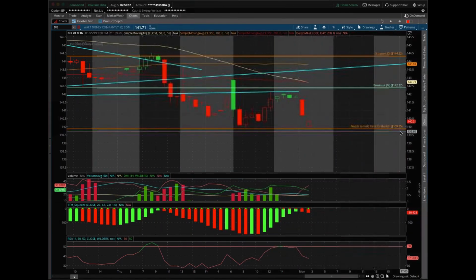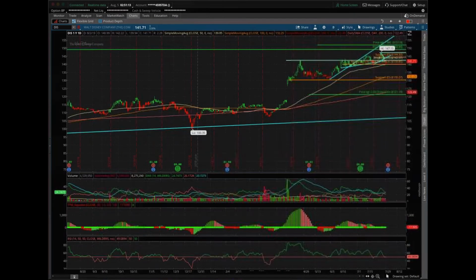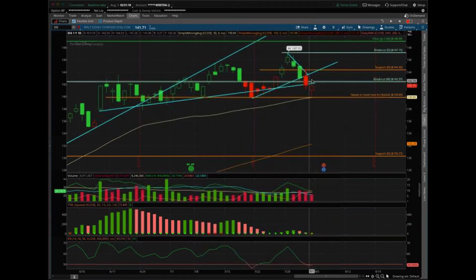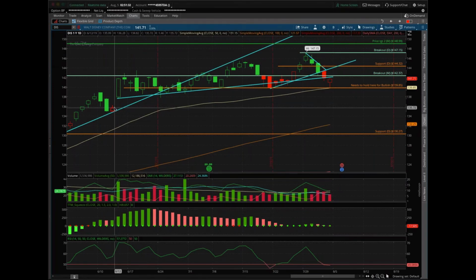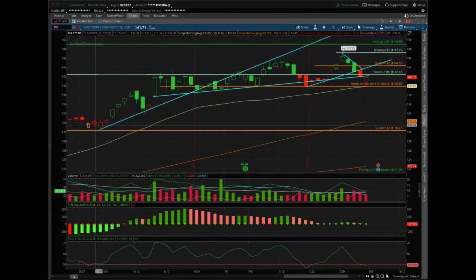So as long as that 139.85 does break, we could probably see that go higher. But as I said, watch for that 144.30 rejection. And then if we do break down, say this does form a head and shoulders, then we'd be essentially breaking down, filling this gap here at 135.70 to 135.72, and then filling this gap here at 132.55, and that would probably be a good area to buy because it'd be at the 100-day moving average, filling these gaps. And it's pretty good support right here.